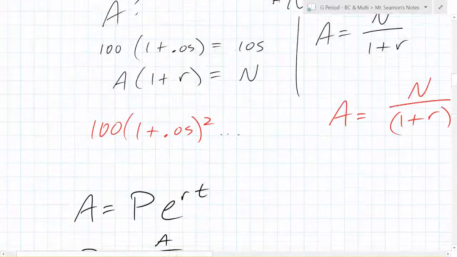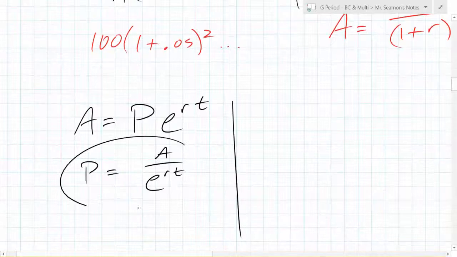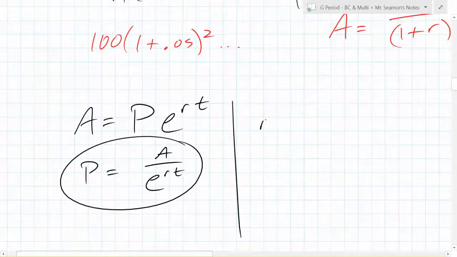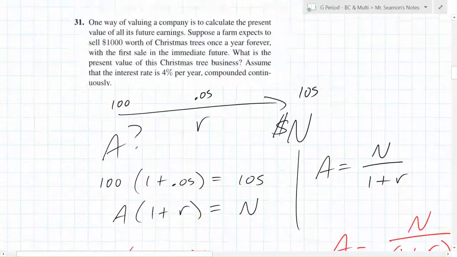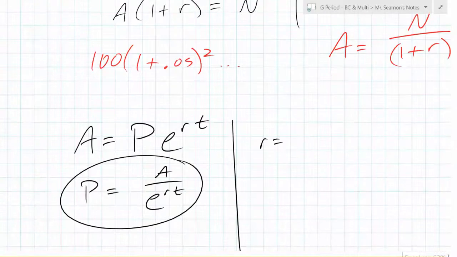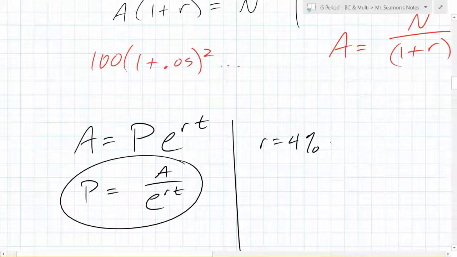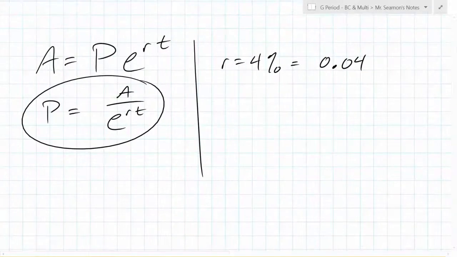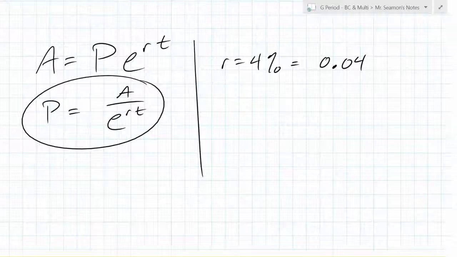What's our interest rate on this? It tells us. Now we can actually start putting values in. It's 4%, right? So how do we write that? 0.04. And what's the target amount we're always looking for at the end? What's the A value always going to be in this? It's going to be 1,000.